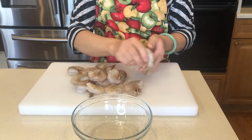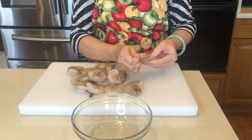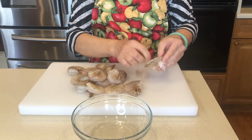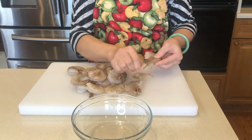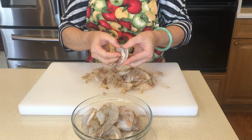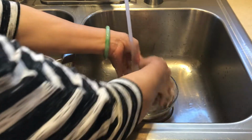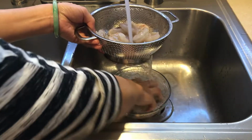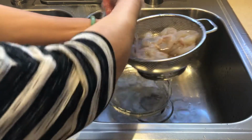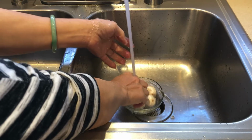Let's start by peeling the shrimp. The shrimp I'm using is already deveined. Now rinse it off. Wash the dirt off the mushroom.